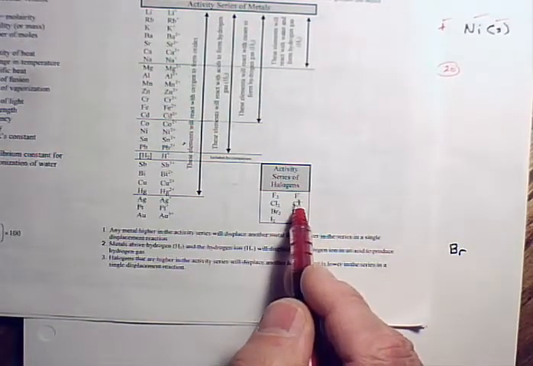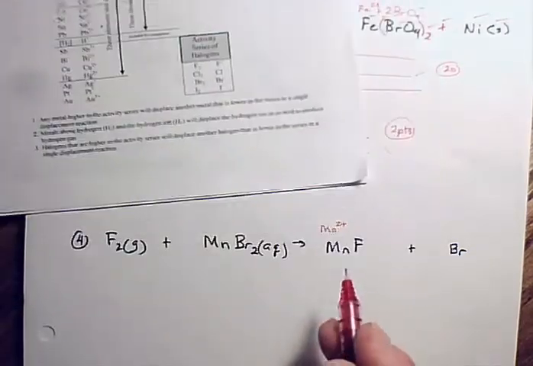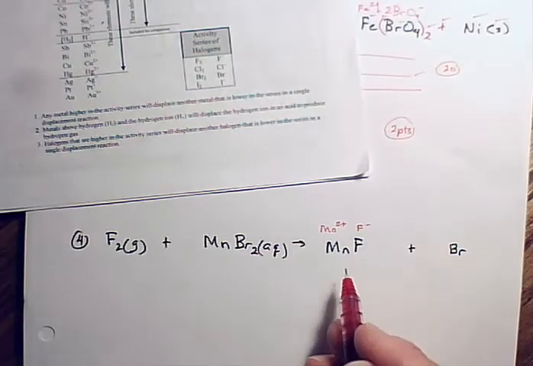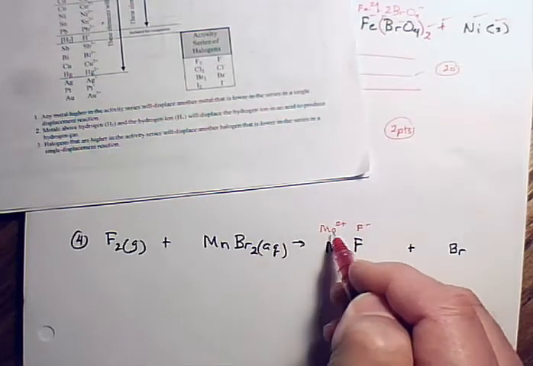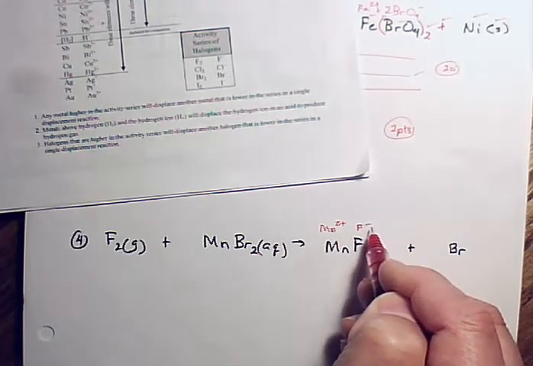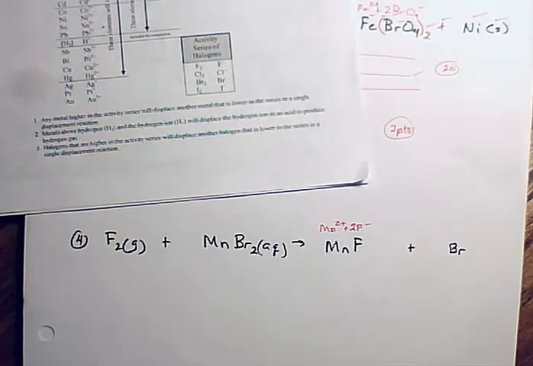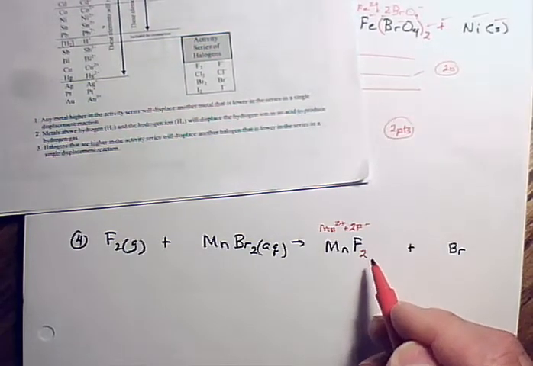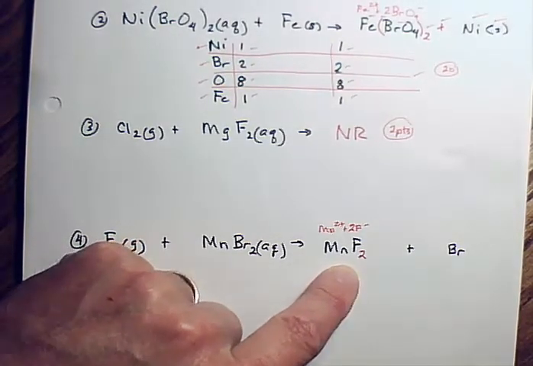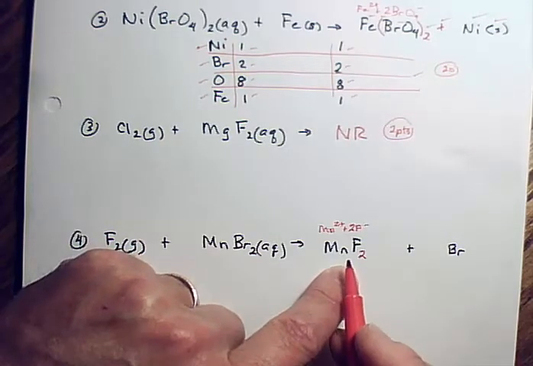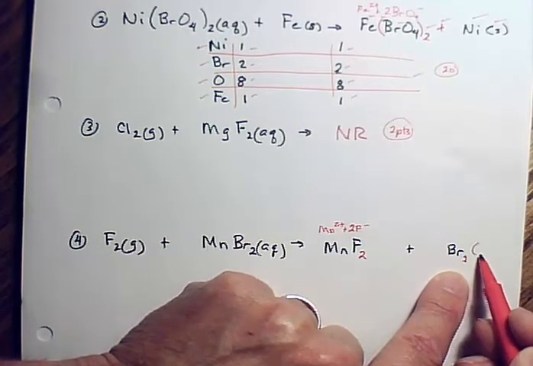And fluorine we can see here, and on the periodic table with oxidation numbers, and by its position on any periodic table, we can see that in a binary compound, it has a 1 negative charge. We can also see then that we need 2 fluorines. We've got a 2+ charge on the manganese. To balance out that 2+ charge, we need 2 negative charges. And the only way to do that is to have 2 fluorines. And so when we write and balance the formula, it's got to have a subscript 2 on that fluorine to show we have 2 fluorines. Or fluorides here, because it's an anion, a negatively charged monoatomic ion, and we call those ides, like fluoride. And then bromine here is always going to be diatomic, and it's always going to be a liquid.